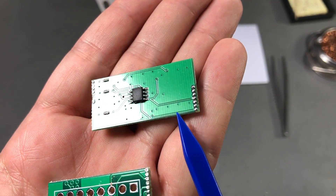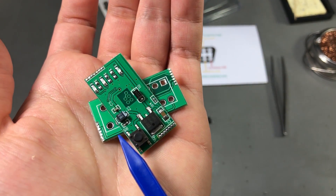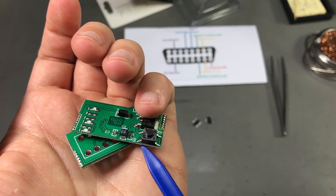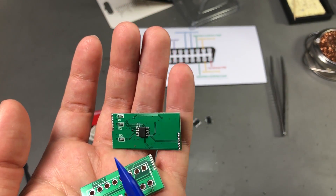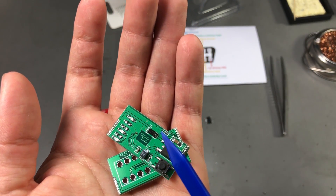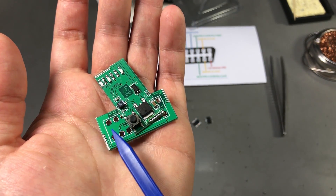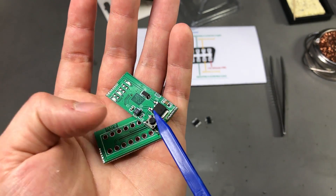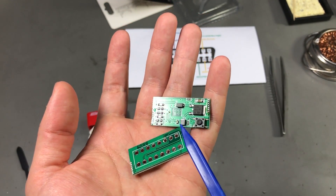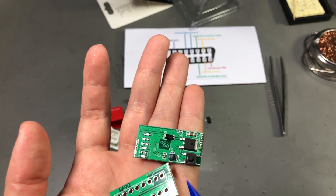These two signals which are actually connected to the microcontroller through these two vias are connected to some small resistors. I believe these are connected as pull-up resistors and they are 10K in value. But the CAN bus — I can kind of see what they're trying to do here — the CAN bus specification tells you that the lines need to be terminated with 120 ohms, and they have 10K in here. So they're trying to mimic a CAN bus termination resistor, but anyone who knows the value of those termination resistors will obviously know that this is not the case here.